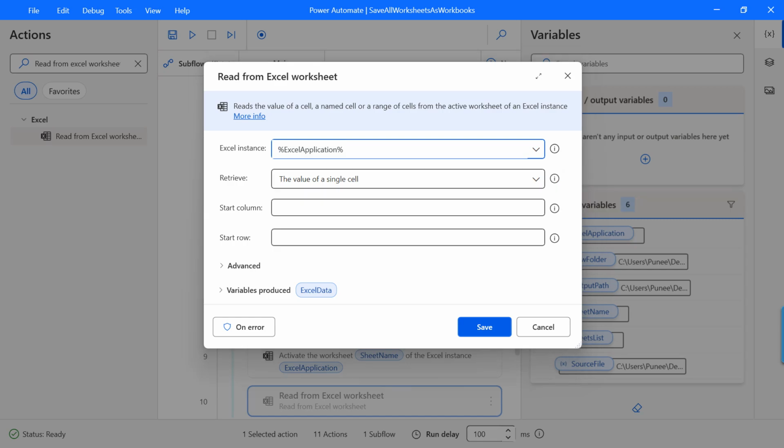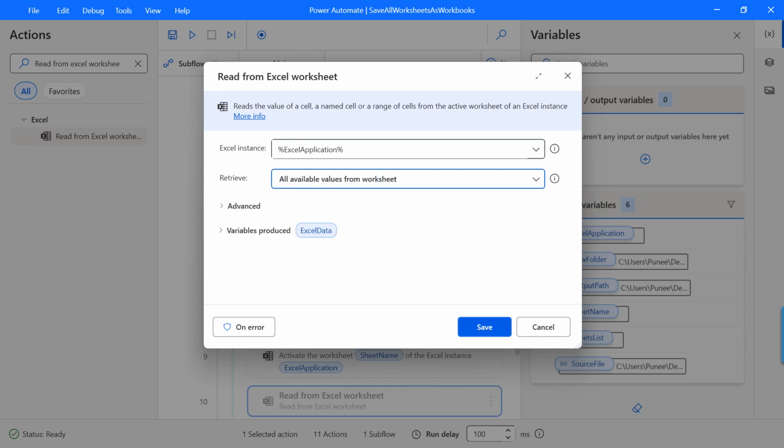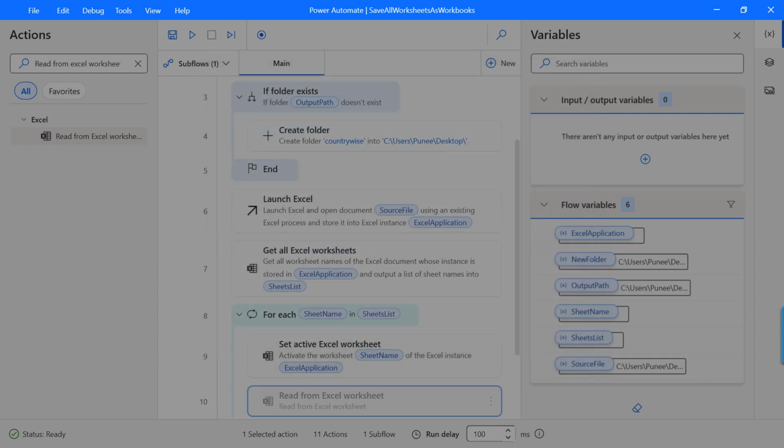And here, instead of using the value of a single cell, I'm going to go with all available values from worksheet. And let me change the name of the variable that will be produced from this step. I'm going to go with a little descriptive name. Copied data from worksheet. And now I'm going to click save.